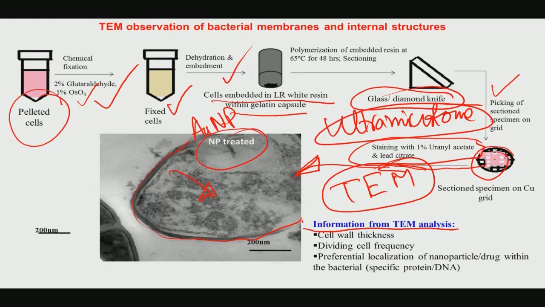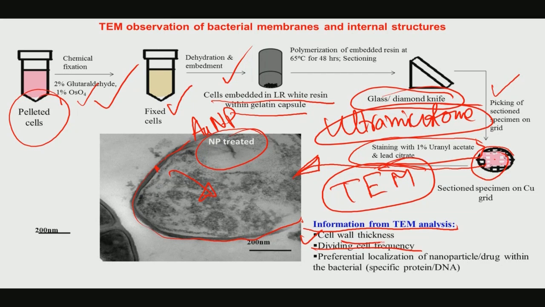Now, just a few last things, that is, what information you can extract from transmission electron microscopy. One is the cell wall thickness, and there you can use a certain control sample. So, in the context of gold nanoparticle treatment, you can grow a bacterial population without gold nanoparticle and with gold nanoparticle. Without gold nanoparticle will give you the normal or equilibrium cell wall thickness. In the gold nanoparticle-treated bacterial morphology, you can see whether there is any thickness reduction because of membrane permeabilization or because of the disintegrity of the cell membrane.